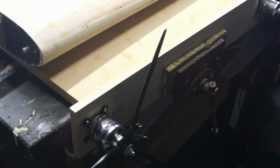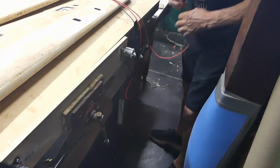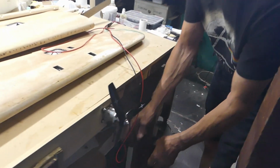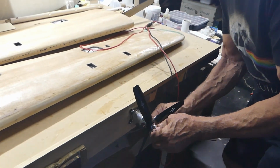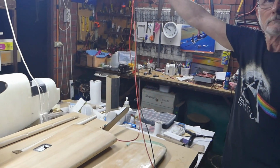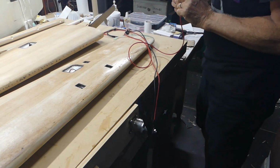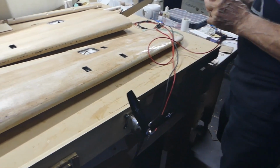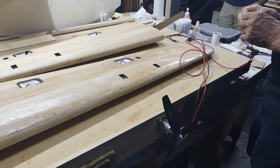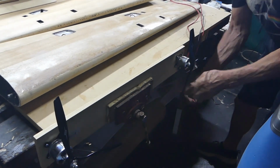Meanwhile, Jeff and I have been working on setting up a rig here for testing the motor layout. So this is the 2 motors and some props, and Jeff has been working on soldering and wiring the connectors. We're going to have a test run with the length of wire that's going to go through the wing, and basically simulate what it's going to be when it's actually in the plane, and just make sure that everything works the way we hope it works.